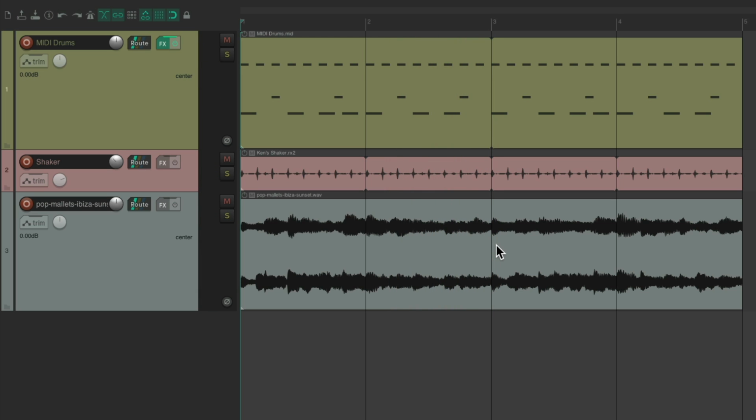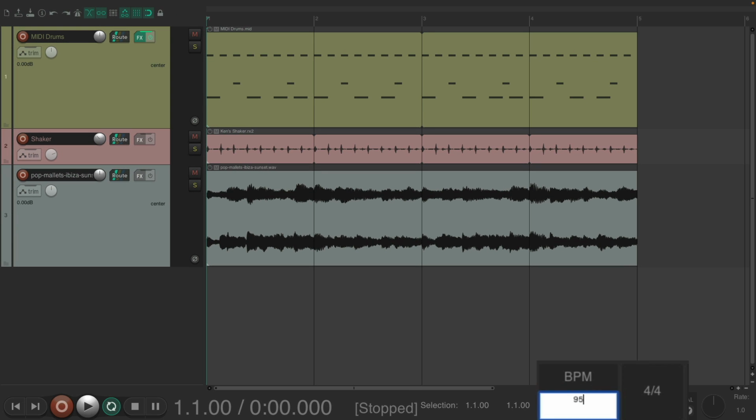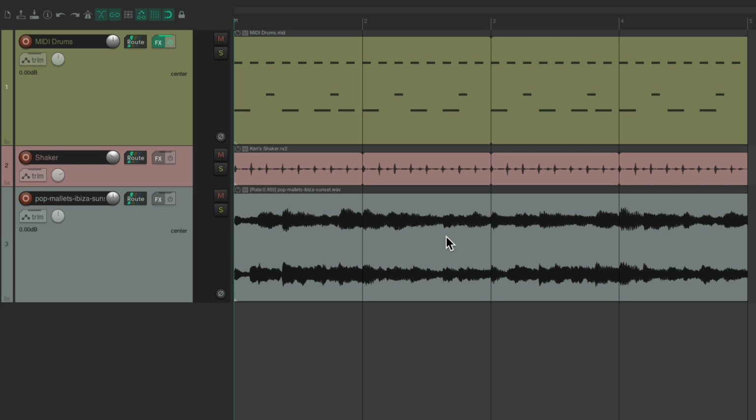And what's great about doing it this way is now we can adjust the tempo if we think it's too fast or slow. And everything in the project, by default, is going to adjust. So let's change it to 95. And everything changes to that tempo. So by default, everything adjusts to the tempo we change, but it's more helpful to bring it in at the correct tempo, to import it at the tempo of the loop, as it'll adjust all the tracks to be the same.